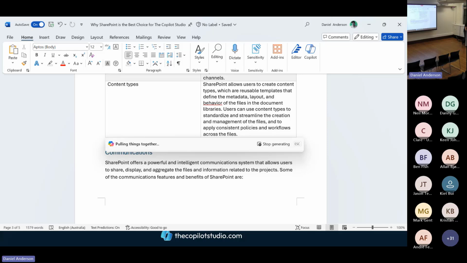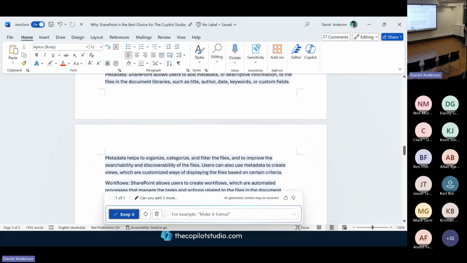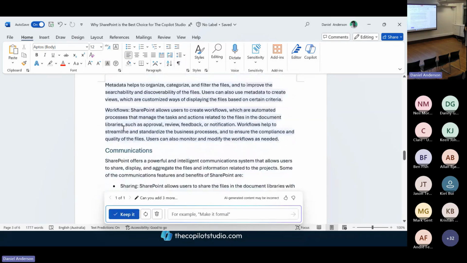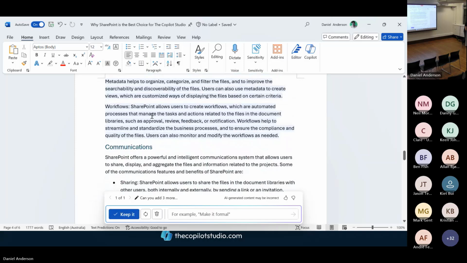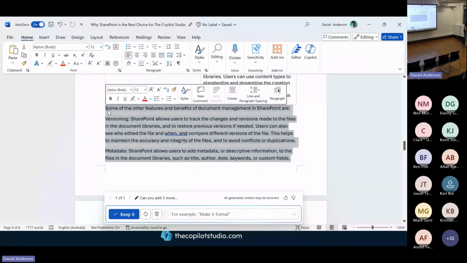But I mean, you might actually do something like that because you might want to beef it up a little bit for your presentation. Yep. So yes, it's added versioning, metadata, workflows. I'd class that as a tick.